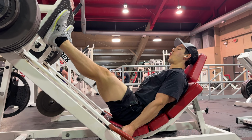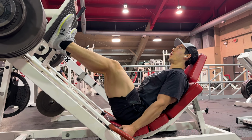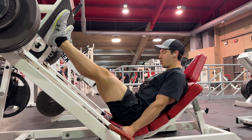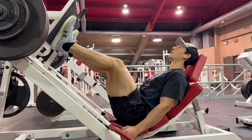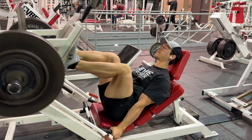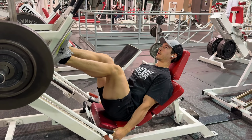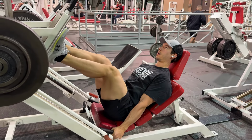For the leg press, my setup involves setting the backrest position as high as the machine will allow. Since I'm trying to predominantly hit my quads more than my glutes, I place my feet low down on the platform. As far as my foot width goes, I place my feet about shoulder width apart, simply because that's what allows me to move most comfortably across my ankles, knees, and hips, so my joints. And as I'm moving, I intentionally allow my knees to move apart to allow me to accomplish maximal depth at the bottom of each rep.